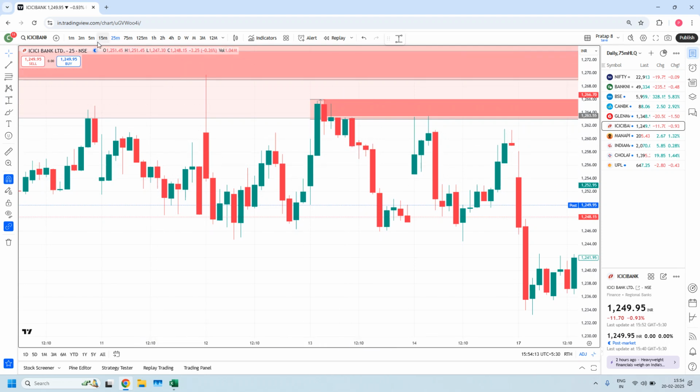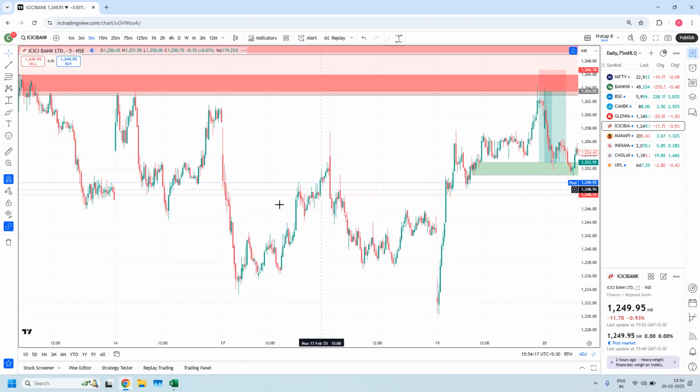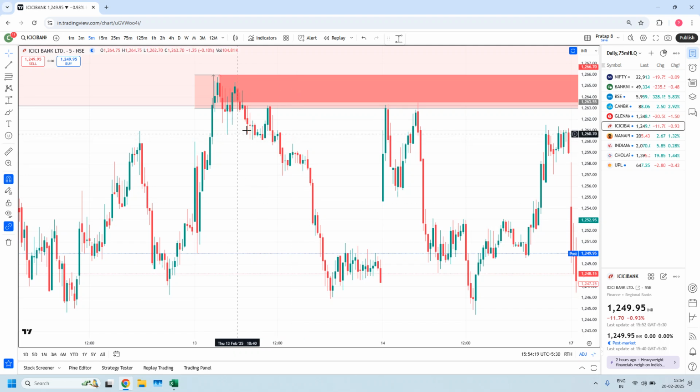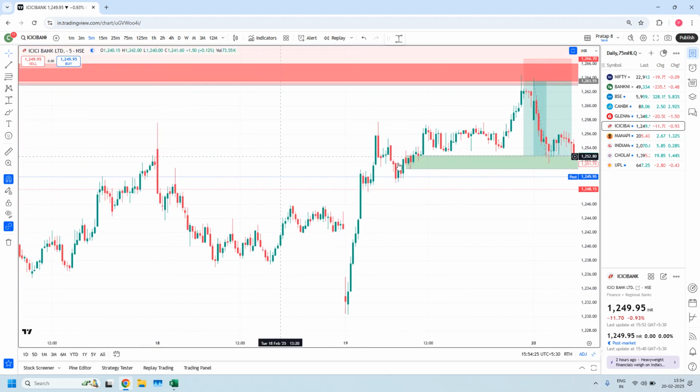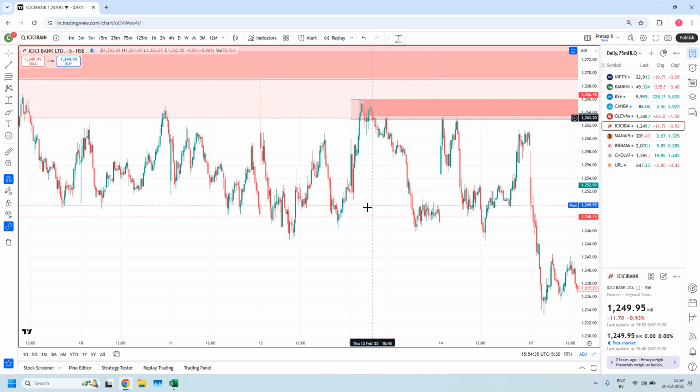But then I went to the 5-minute time frame to find the high liquidity zones in this area. The reason is this is an area being tested several times. See here, first time, second time, third time, fourth time. This is yesterday, fourth time. Of course, today, fifth time, we got the trade. That is a different story that we will see later. So that means this is an area where we have a high liquidity zone.